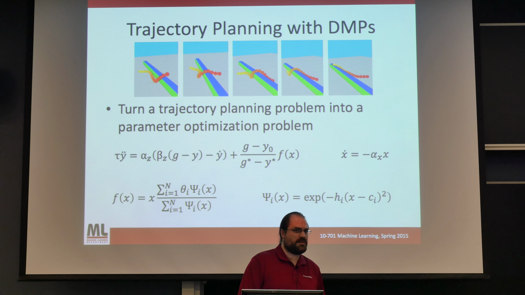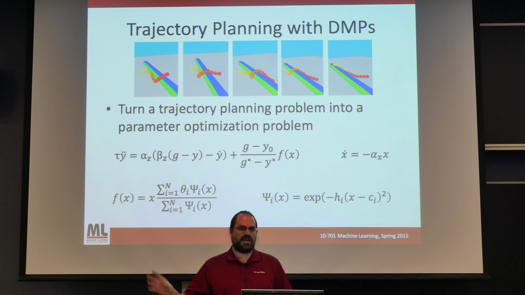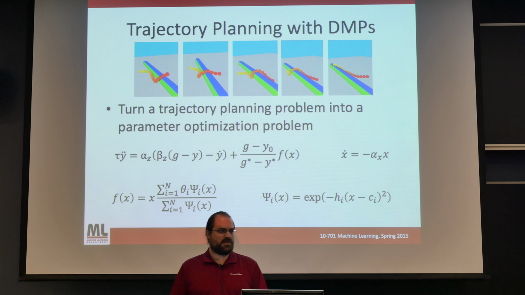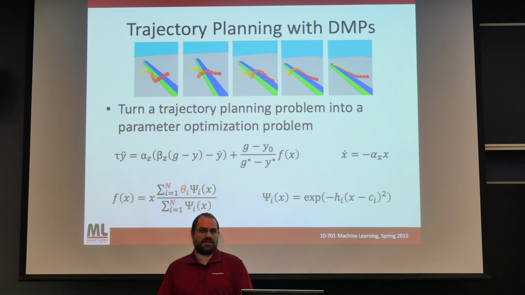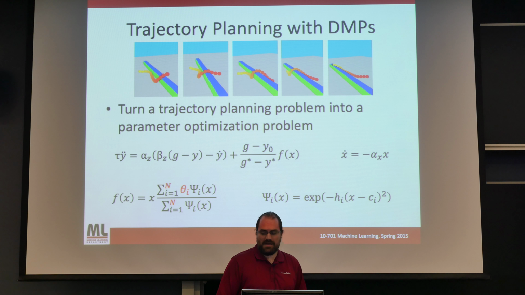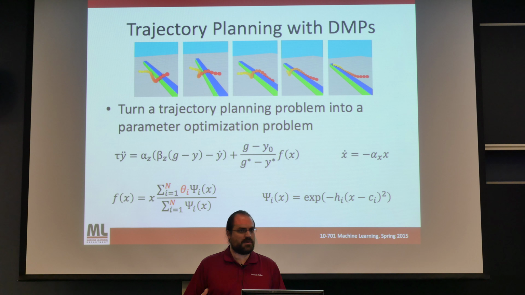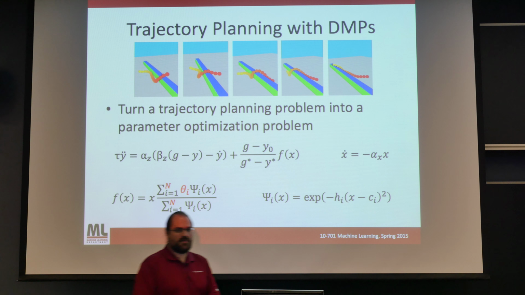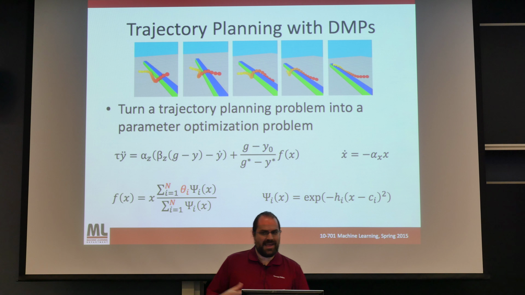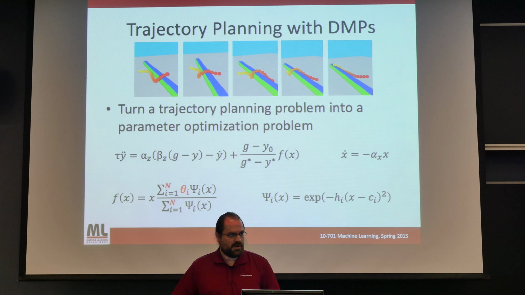The first step in our dimension reduction was to take this continuous trajectory and parameterize it in a way that allows us to simply optimize over a set of parameters instead of an entire trajectory. The technique we use to do that is called dynamic movement primitives. For the purposes of this, all we really need to worry about is that we have some parameters theta i that describe the shape of the trajectory for each joint. We have n of these parameters per DMP. We have 16 joints, and so we've reduced it from 16 continuous trajectories down to 16 times n parameters that we need to optimize over.